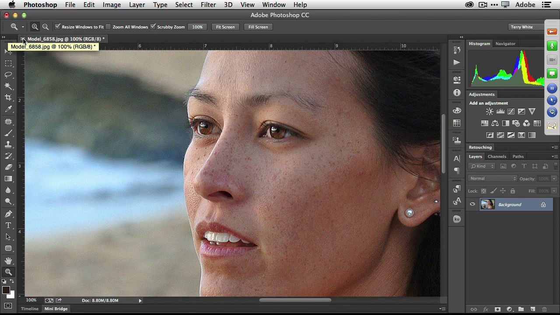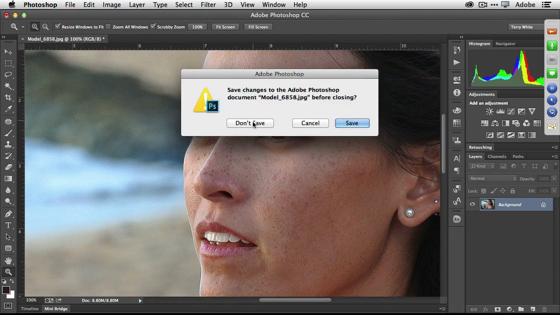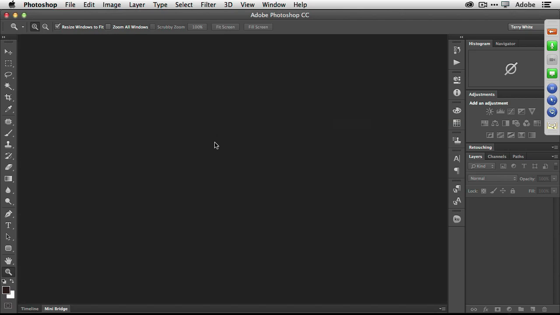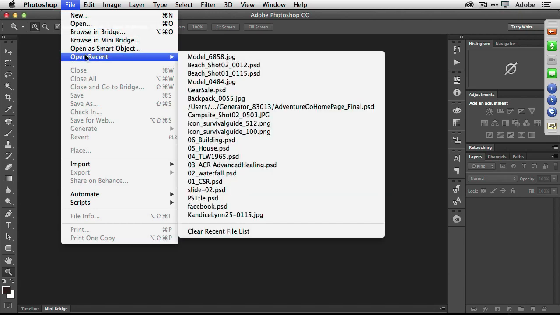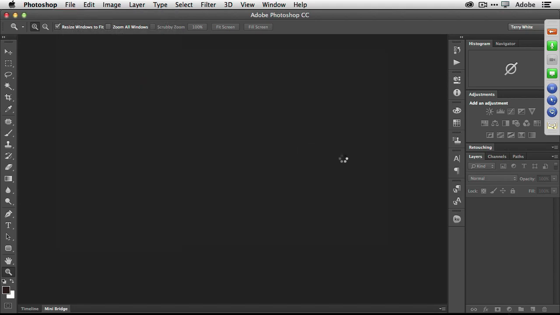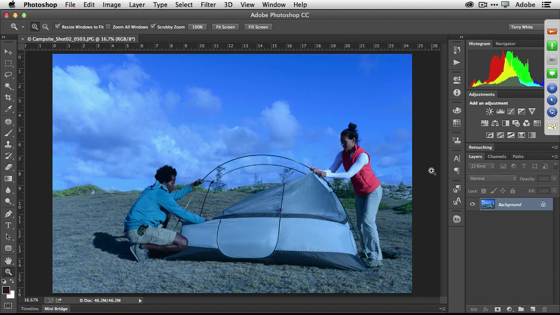We're going to head out now and take a look at some of my favorite new things using Camera Raw. Now, the first new thing in Camera Raw, and let me open up this campsite shot. Camera Raw is one of my favorite things about image editing in general. It's built into Lightroom as the Develop module. It's in Photoshop and has been since Photoshop 7 as a plugin.